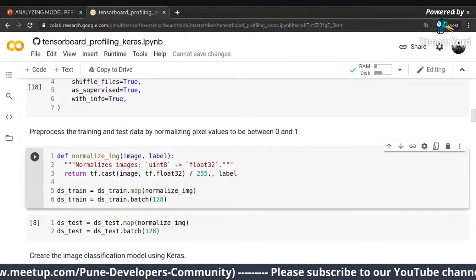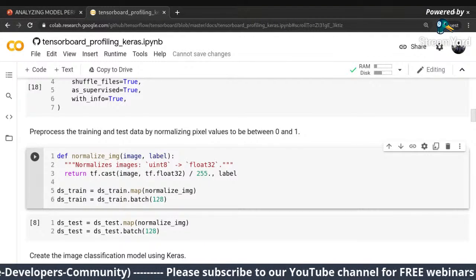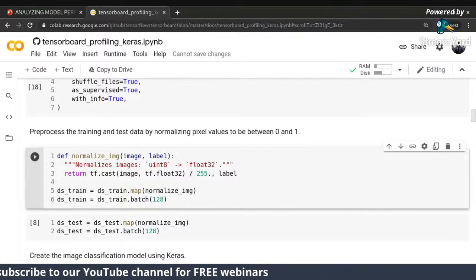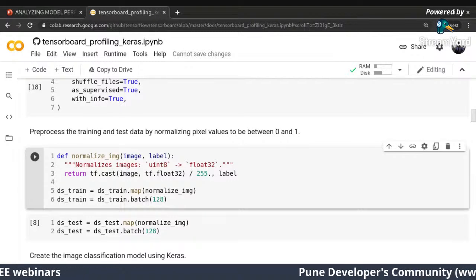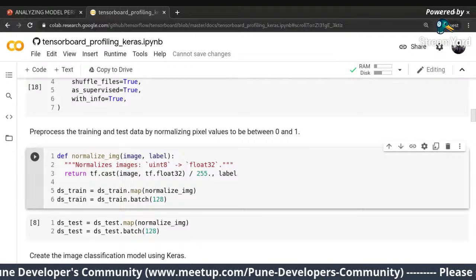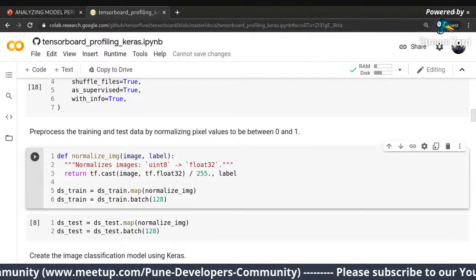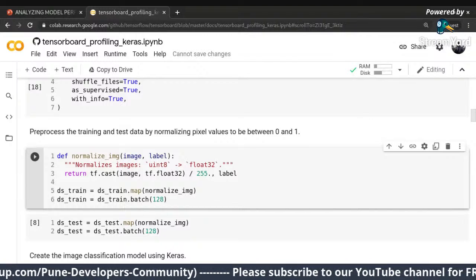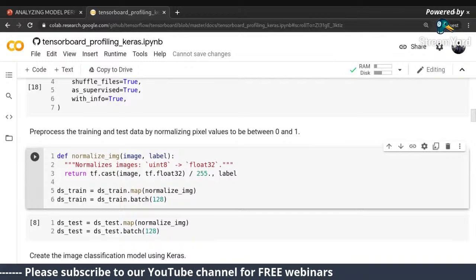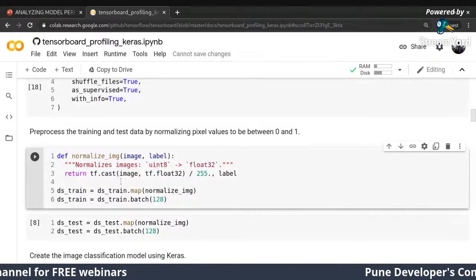So each image will have a pixel value from 0 to 255. Having your filter run through all these numbers from 0 to 255 and multiplying your filter with each pixel or each 4 by 4 patch of pixels is going to consume a lot of resources and a lot of computation. So instead what we do is we normalize all those images so that we have a value between 0 to 1, which is far easier and far faster to compute.